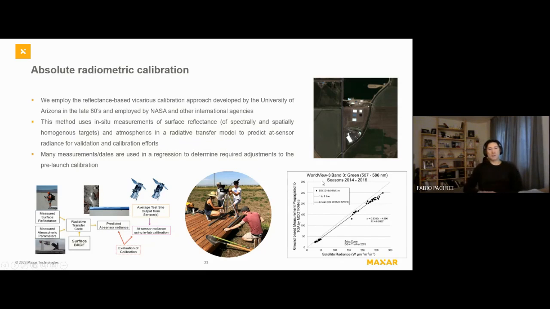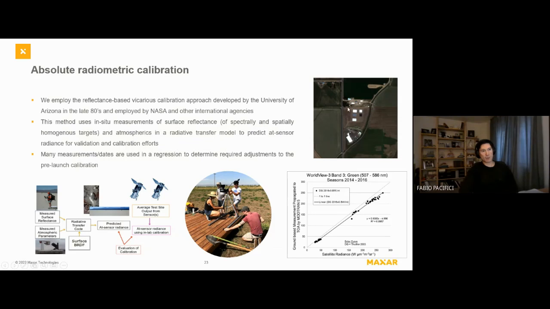Before we talk about atmospheric compensation, we need to make sure that the satellites are calibrated, and we do this in many different ways. In general, one way to check if your satellite is calibrated is to do some measurements on the ground. Those measurements can be in a desert where everything is very uniform and bright, or you can use, for example, tarps.